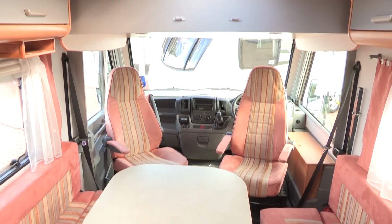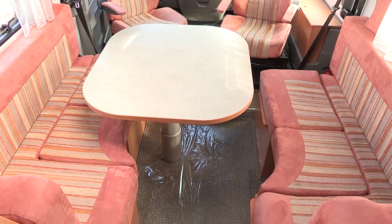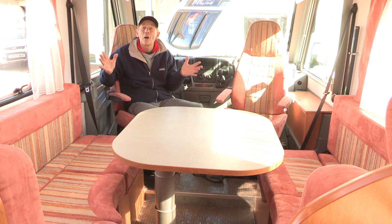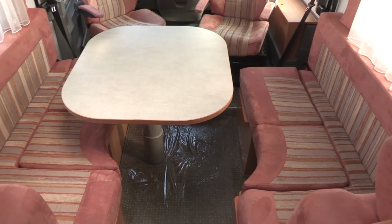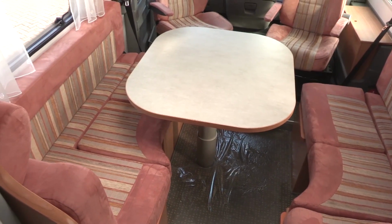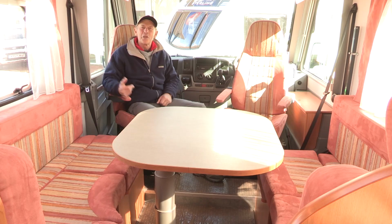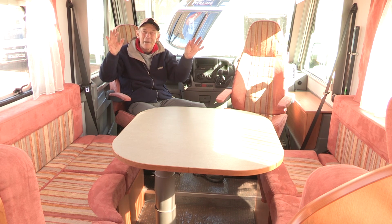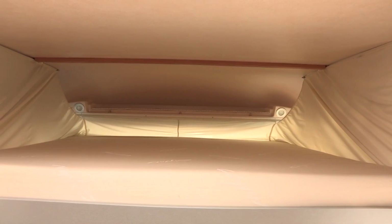There are many, many good points. One of the positive points is the lounge. I'm sitting in really what is a masterful lounge. We've got, of course, these seats turned around, and if we add it all up, we could accommodate 8 people round for a get-together. And we could have pleasure sitting around the table, which is some substance. This is robust. And when the evening's over, it also has the benefit of a drop-down bed already made up, which is one of those special features of A-class motorhomes.